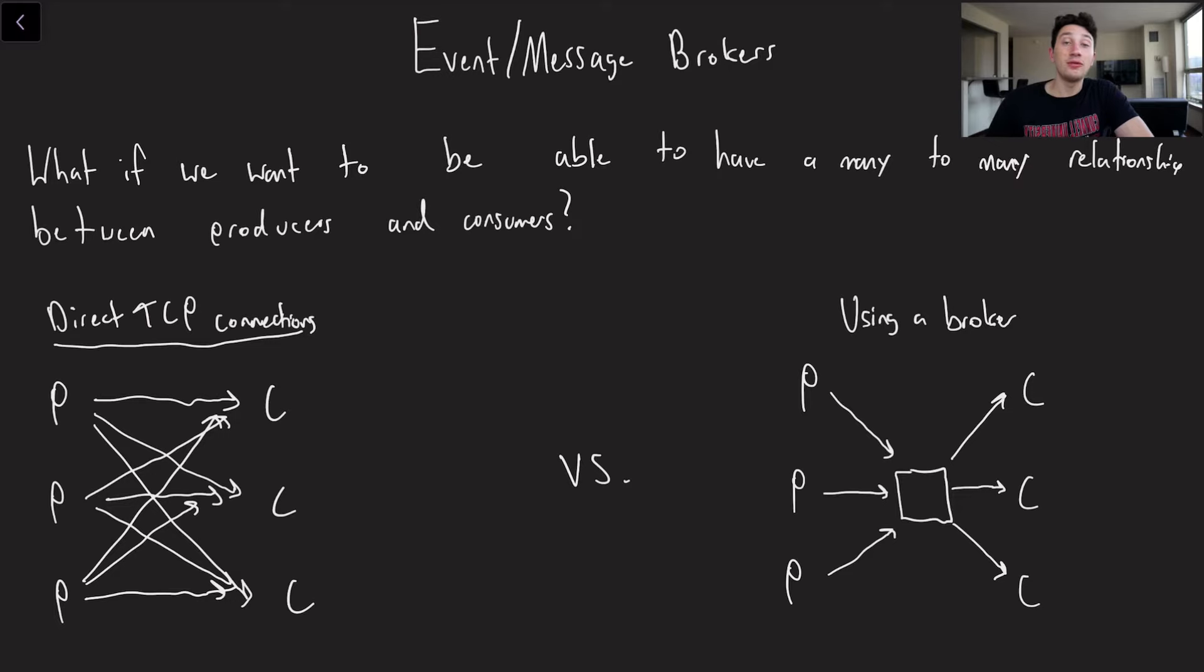The issue with that, however, is if you have many producers and many different consumers all listening and producing the same types of messages, now all of a sudden you're maintaining O of N squared number of connections. And frankly, that's a lot of load on these systems that generally speaking are probably going to be doing some other type of processing and we'd rather not bog them down. Typically, instead what we'll use is a dedicated system known as a broker, which sits in the middle of our producers and consumers. And so this way, as opposed to having O of N squared connections, we can actually maintain a linear number of connections because the brunt of the work maintaining them is actually done by the broker itself. And the broker's main job is to pass those messages from producer to consumer.